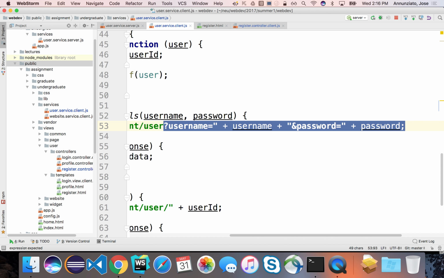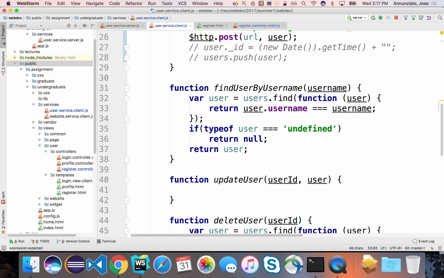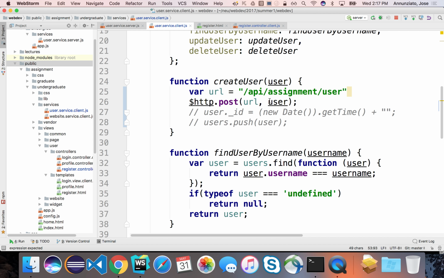We can pass it as part of the query. But if you have a lot of data, or if it's data that you want to secure, and perhaps hash it or make it encrypted somehow, a better solution is to use the body, to encode it inside of the body, and this is how you encode data as part of the HTTP body as opposed to part of the URL.